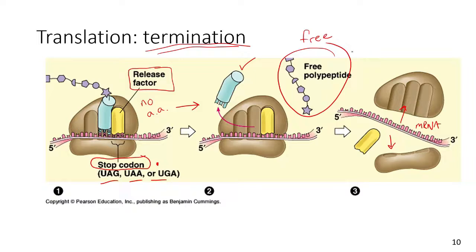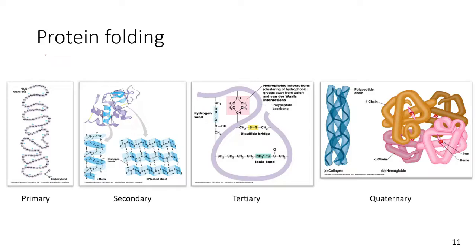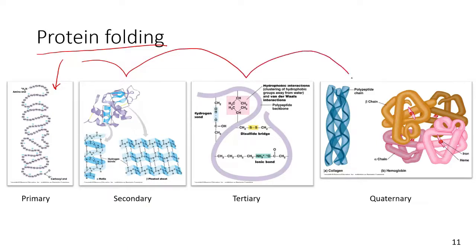We have our polypeptide, which again was the goal. That's been achieved. We made a polypeptide. Now it needs to be used. In order to use that polypeptide, we need to fold it. So all we have right now is a string of amino acids. And so there are other proteins that help this process of forming these molecular interactions and finally getting us to this folded up useful shape of a polypeptide, often with several of them together, like in hemoglobin, where we have 4 different proteins assembled into one complex.